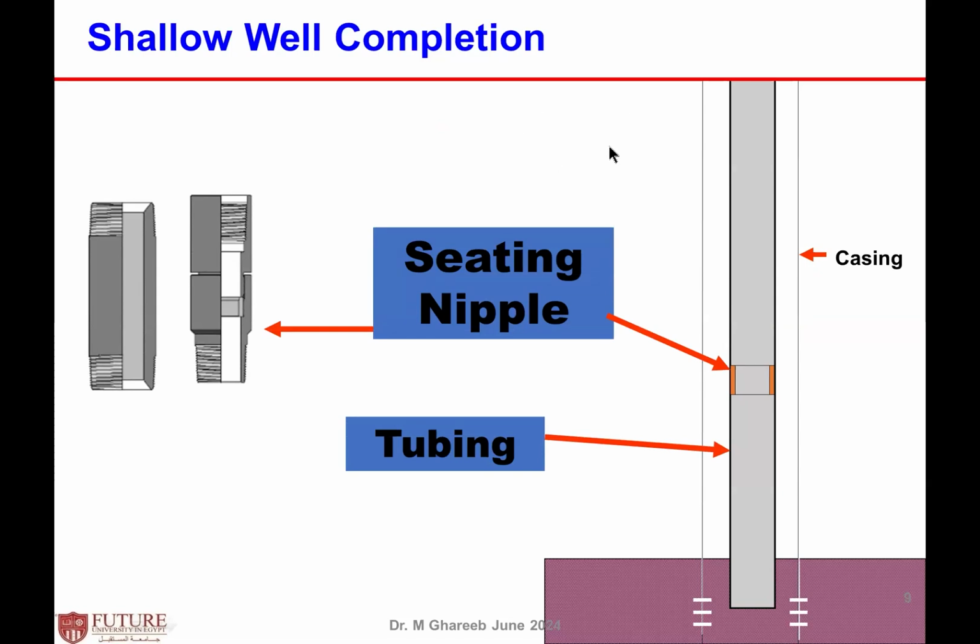After that, we run the pump on the rod string inside the well, and the pump sits on the sitting nipple. This is a very simple completion anyone can do in the field. It doesn't have anything high tech. Tubing string plus sitting nipple is connected to the tubing string and run in the well to the designed depth. After that, we run the pump, either a tubing pump or a rod pump, inside this part of the equipment.